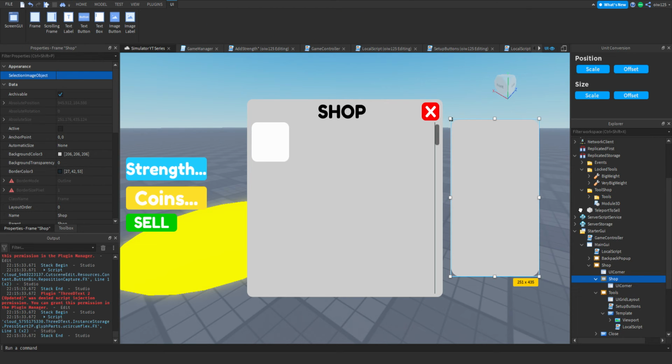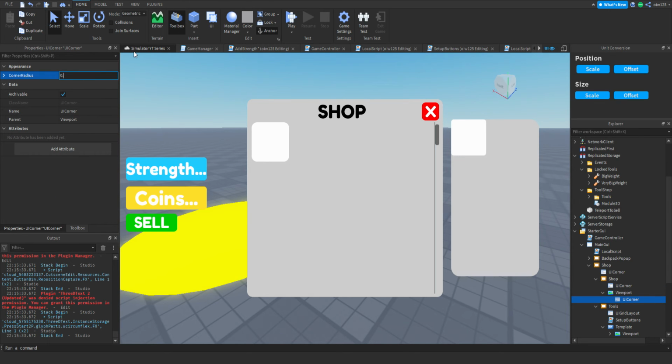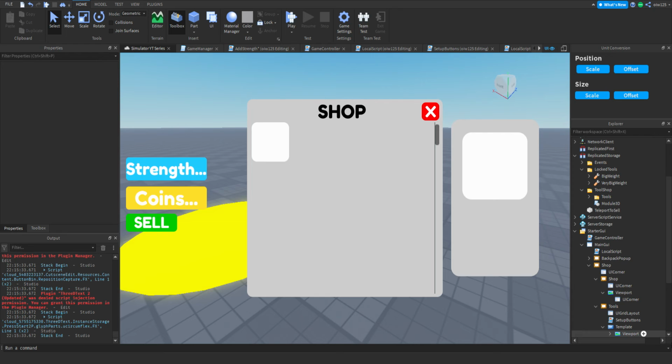And then I can add a viewport frame. Name it viewport, add a UI corner to it, and make it 0.1, 5, 10. Then I'm gonna make it bigger. I'm gonna put it over here. It's gonna be the image.